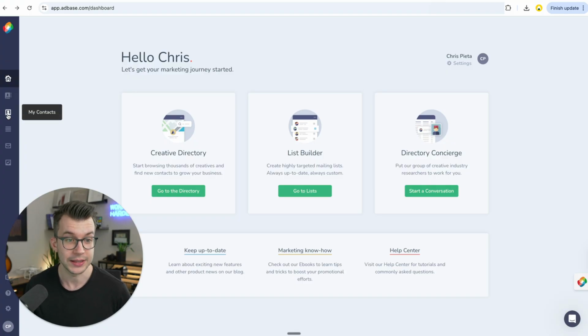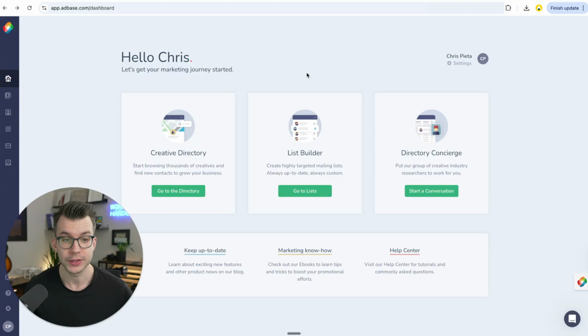Next, you've got your contacts. So this kind of acts like your CRM. Then you've got your lists where you can organize all of your contacts that you wanna reach out to. And there's also another quick link here for that. You've got your emails, so you can send emails directly through this platform. And lastly, you have your tasks, and this kind of acts as part of your CRM to stay organized with everything you have to do.